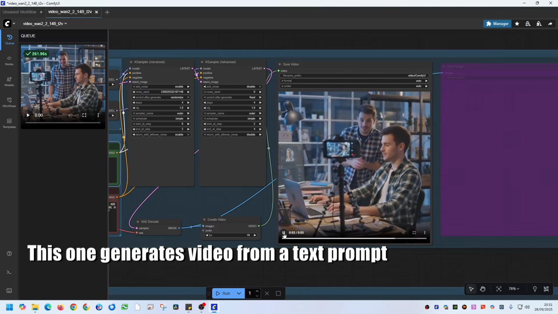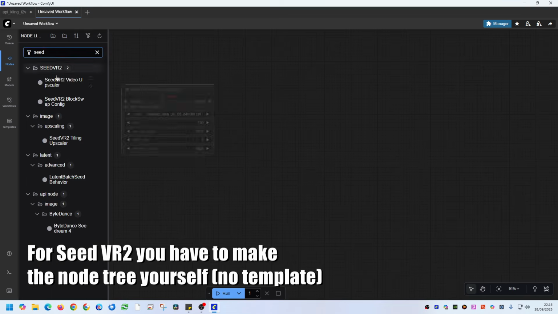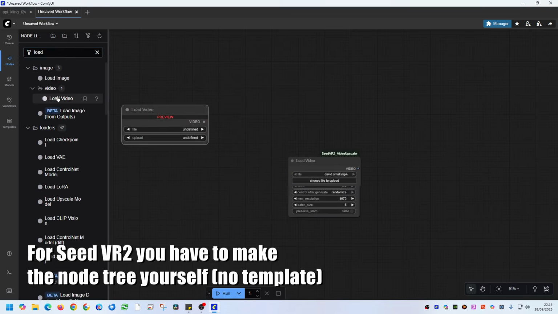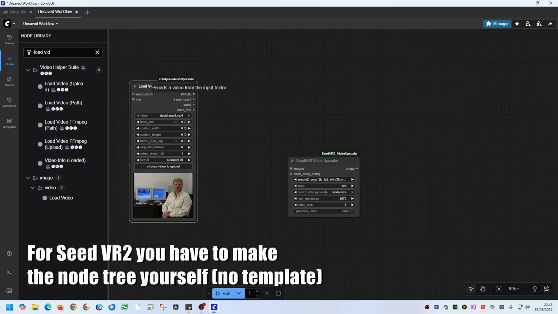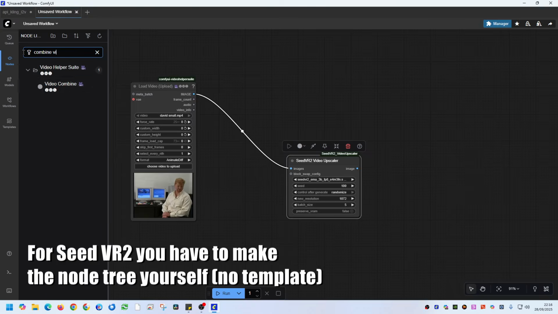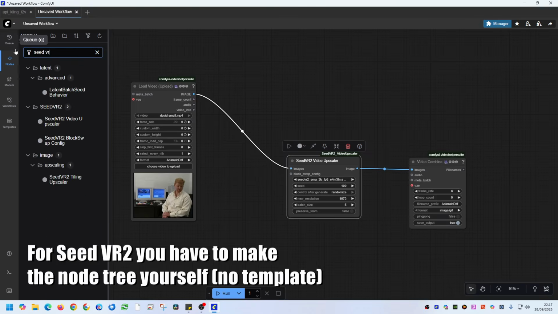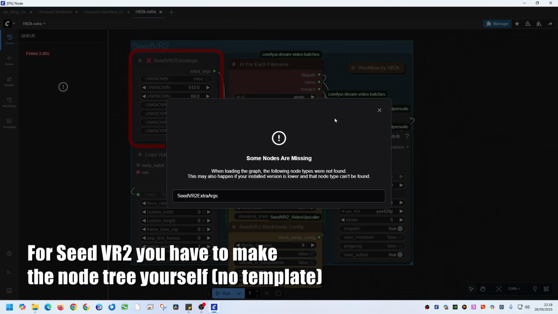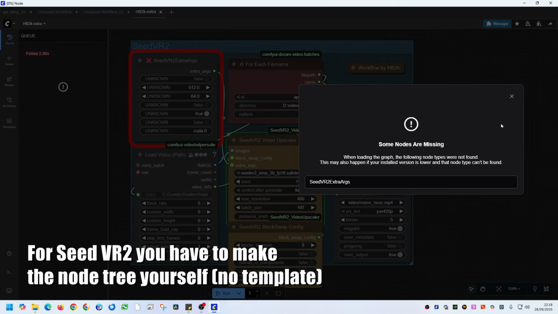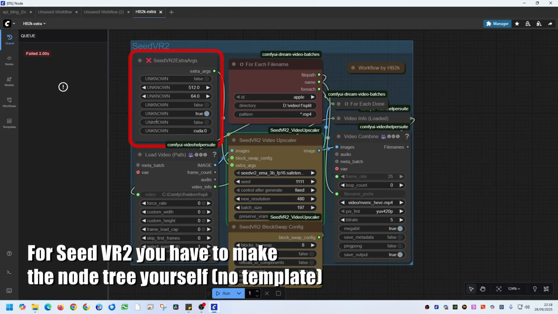There's a thing called Seed VR2, which is a way of upscaling, and there were even some threads about it on the Topaz forum, so I started following those. I downloaded some settings, and I popped it into Comfy UI, and I ended up with this. And currently I've got this big red node here that I can't work out how to make work. And that's the sort of thing that happens with free stuff. Sometimes you end up going down a bit of a rabbit hole.